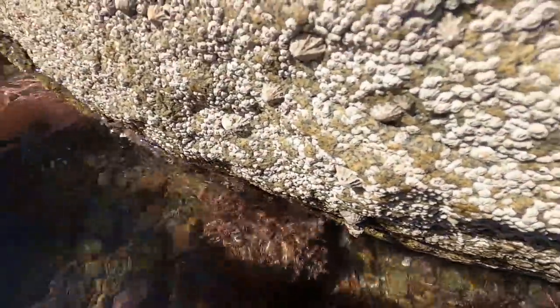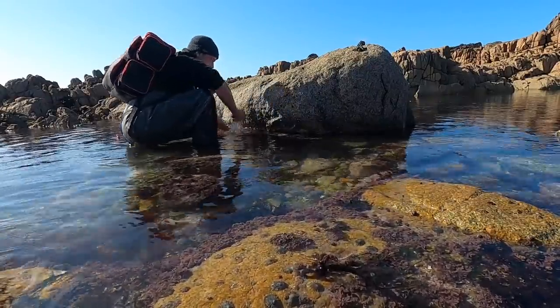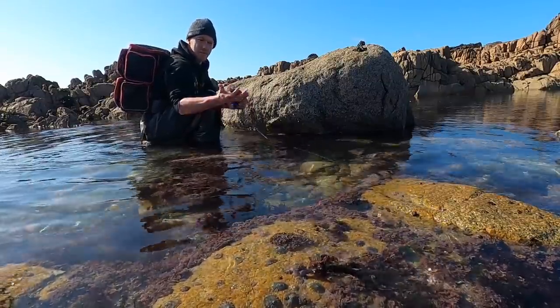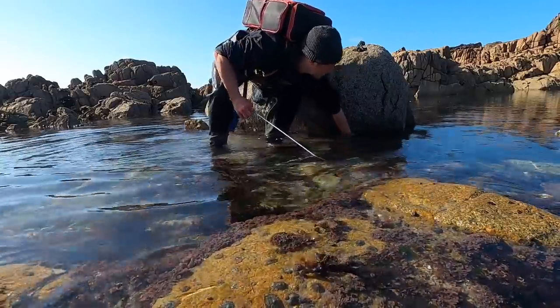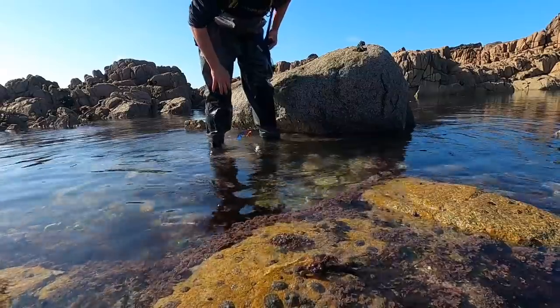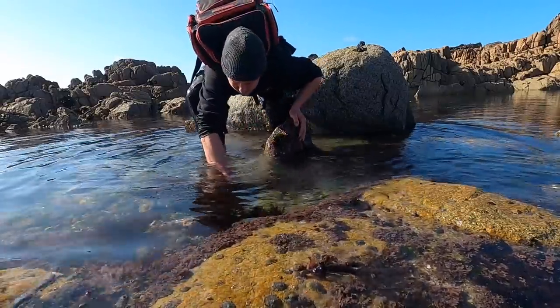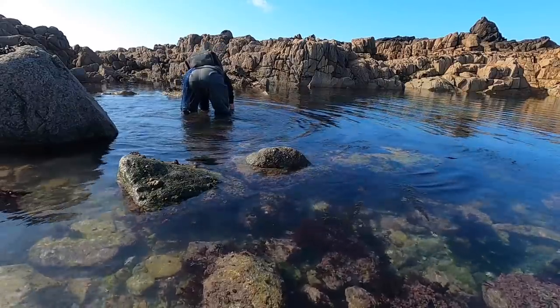There is an orma just tucked in the side of the rock here. I can't feel any more but there's definitely one there. There you go - another beauty of an orma, they're really pretty in this pool. And they're all in by a long way as well, what a beauty! That's why it's always worth just going along a big boulder like that to run your hand along - make sure there's no lobsters, you can end up with a few ormas.